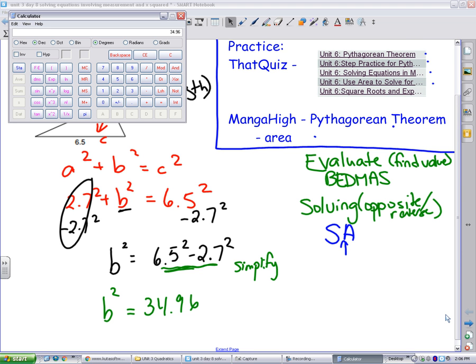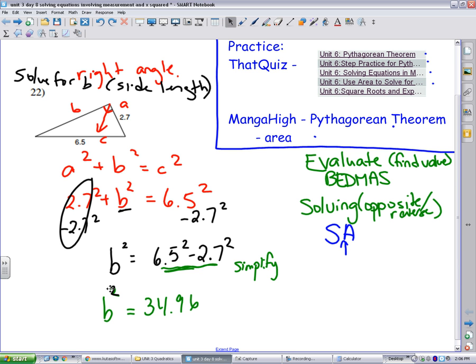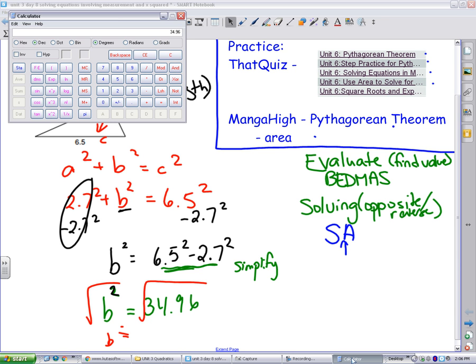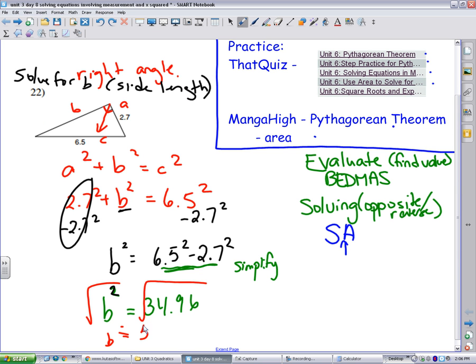Okay, and we recall then that we can get rid of the squared. The way I undo a square is to square root. So now I'm going to square root 34.96, and I know that 6 squared is 36, so it's going to be a little bit less than 36. Let me check my calculator. I want to square root. Mine doesn't have a square root button. I want the inverse. So there we go. 5.91. Yep, that seems to fit along with my estimate. So 5.91 would be the length that we think this one is, 5.91, and that was approximately.